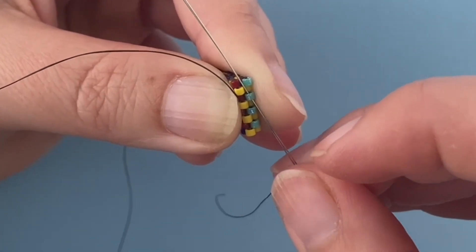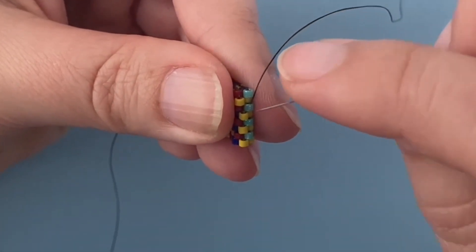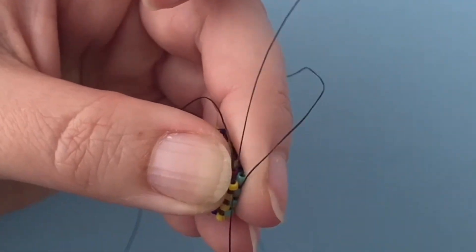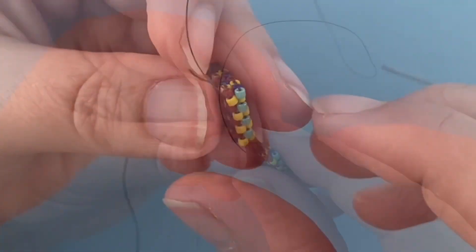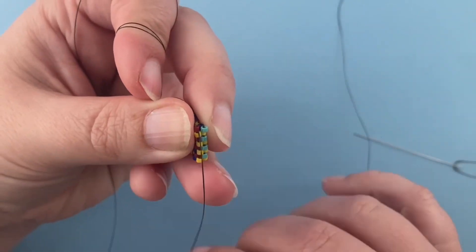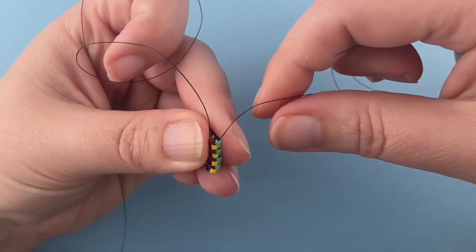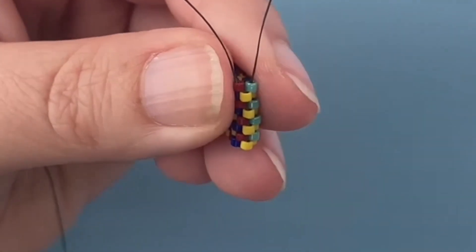It's like a sandwich — the two ends are next to each other, but I'm not going to try to sew it together as a tube right away; that's really fiddly. As you get to the end, that's where it wants to start loosening up, so keep an eye on it. I'm coming out this red bead, which is going to want to try to loosen up, and I'm going to sew into the one over here and go back and forth. This turquoise bead is not attached to this red bead, so that's a spot where it could pull open — we need to turn around and go back the other way.